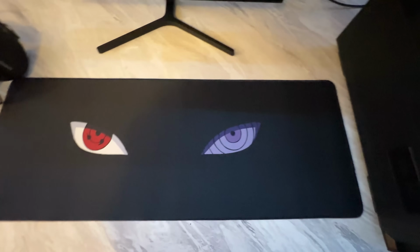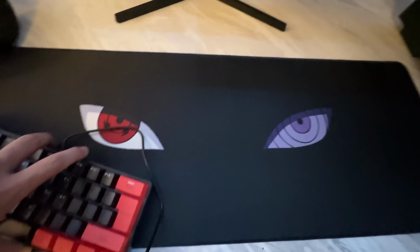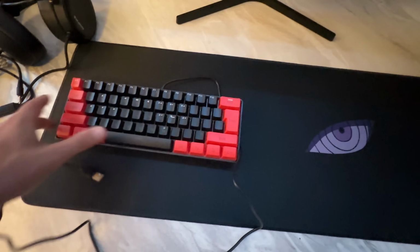Honestly, just from looking at it, it's pretty stable, and the monitor looks pretty decent. Now what we're gonna go ahead and do is lay out this sweet mouse pad that we got. Honestly, the print on it is pretty cool, but it's more long than it is wide. Then we'll add on our keyboard, somewhere on there.